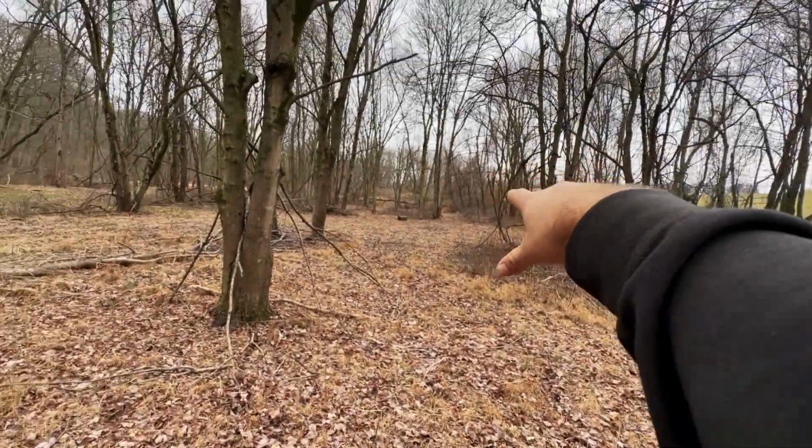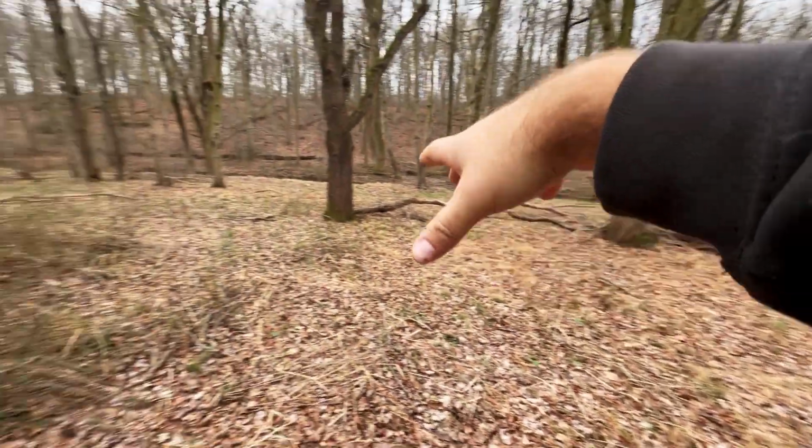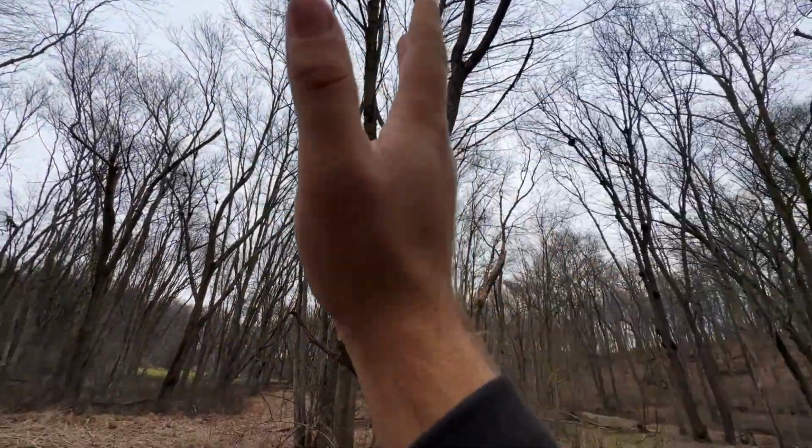But what we can do, like I said, is bring the plot around up in through here. And we got a couple trees here that we could fall that way. We could do a whole bunch of stuff. Looking at it, there is a lot of possibilities in this spot. I could make the plot go a lot of different directions. I just got to keep in mind where it lays low and where I can plant, where I can't plant. Could even plant something out there over that way.